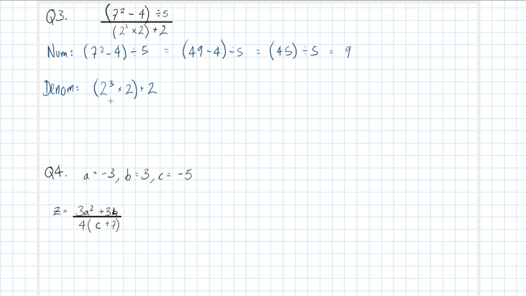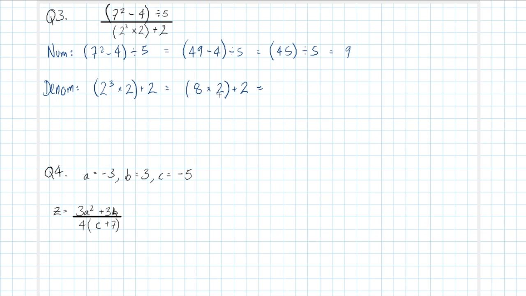The denominator: within the brackets we have an index, so 2 to the power of 3, or 2 cubed, is just 8. That's 2 times 2 times 2, so 2 times 2 is 4, times by 2 again is 8, times by 2 plus 2. That's quite strange here because we could have obviously just had 2 to the power of 4. If 2 to the power of 3 is 2 times 2 times 2 times another 2, that's just the same as 2 to the power of 4. So that's a slightly strangely written question there, but whatever.